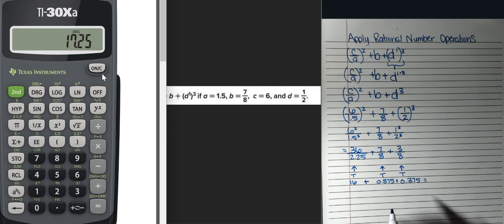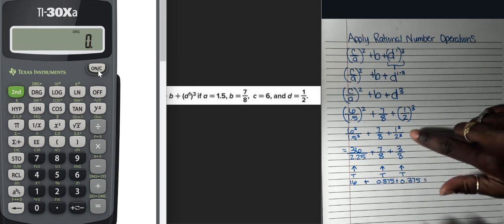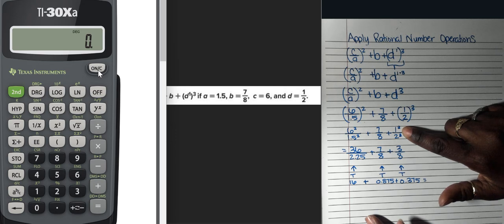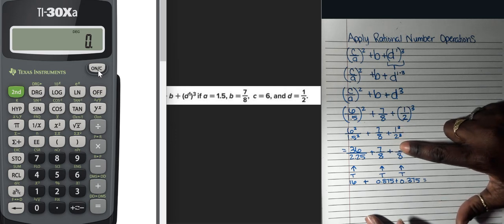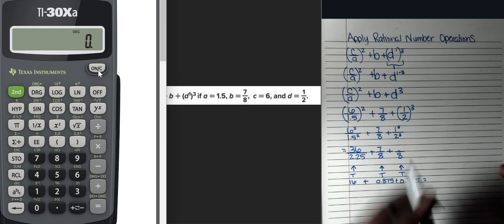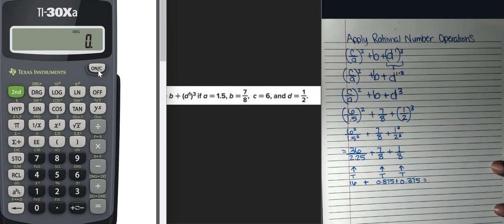Let's try this one more time because something looks a little off. Oh, my apologies. I see what I did wrong. 1 to the third power. Let me back up. 1 to the third power, that's the same thing as saying 1 times 1 times 1. So that's 1. I looked at it as multiplication with the 3, and that is not correct when we're looking at exponents. So this should actually be 1/8.